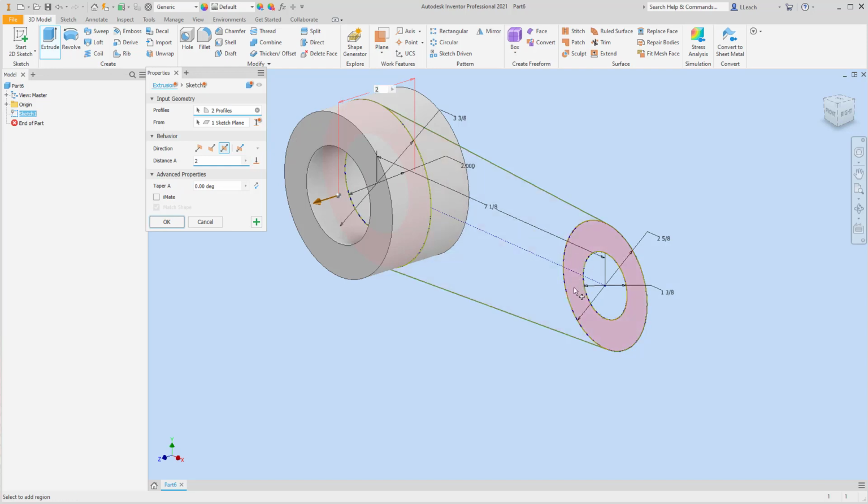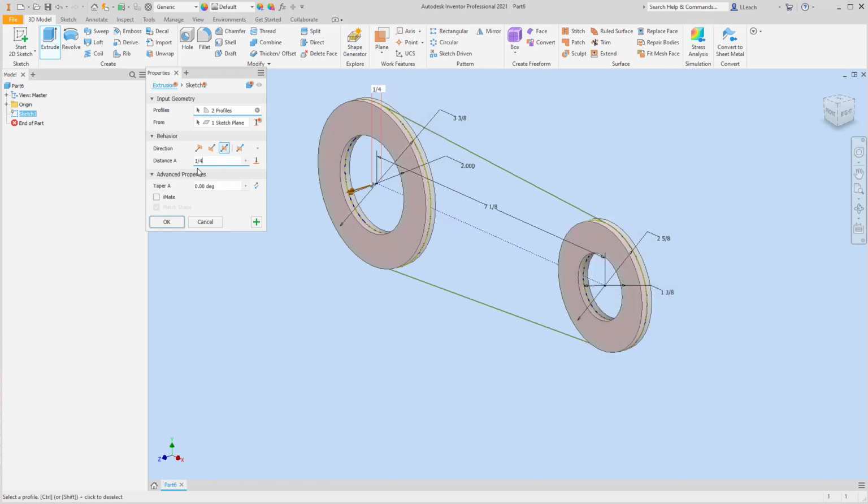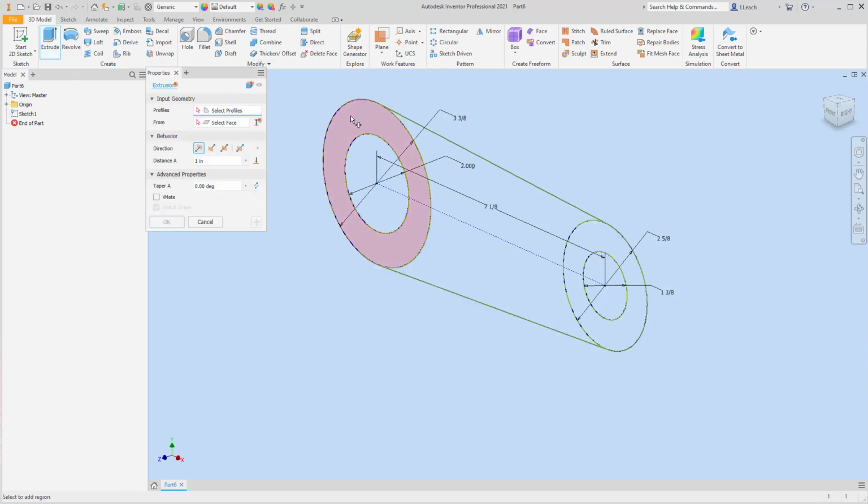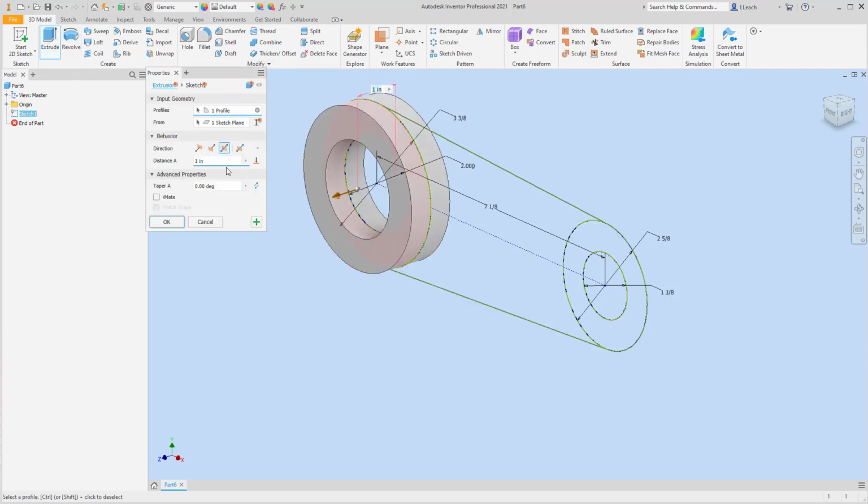If I click this one and then make that, I'm just going to give this a shot. 1 1/4. I don't want to change both. Yeah, it changed both. All right, so let me cancel that. I was afraid of that. It was worth a shot. So I'm going to extrude this one here, one at a time, both directions, 2 inches.